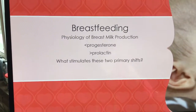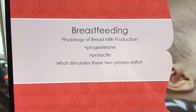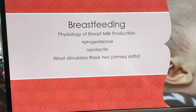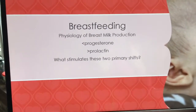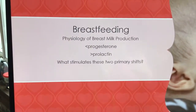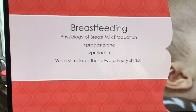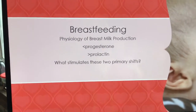The birth will be the first thing that triggers milk production, but the frequent stimulation by assisting the baby to the breast will also enhance the production of milk. It's sort of like a supply and demand. The more that the milk is removed from the breast, that includes the colostrum, the more often that baby is put to breast and stimulates that hormonal response, then the message is sent to the body, it's time to make more milk.